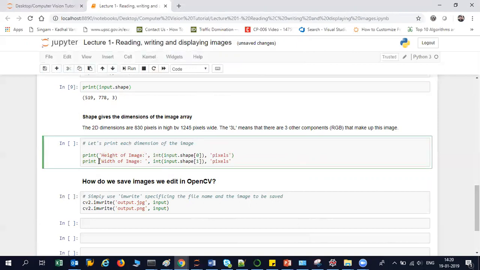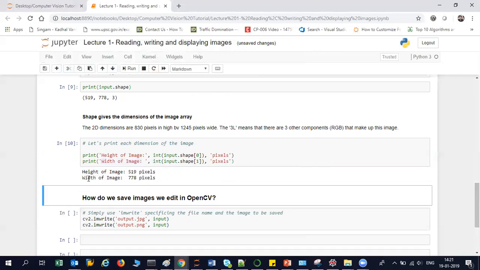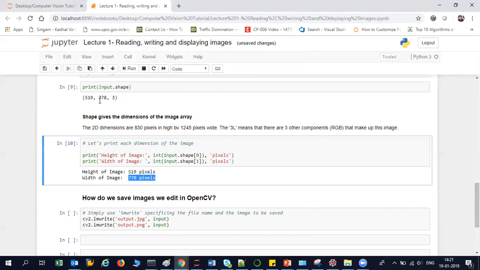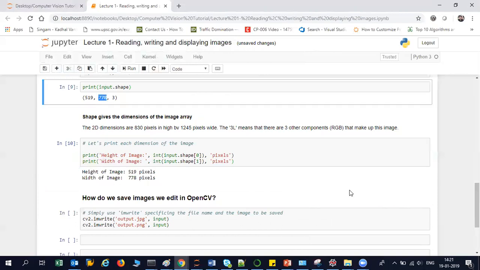Similarly, with respect to width, I have this, and let me change this code a little bit because that print was for the 2.7 version. Currently I'm changing it to 3.6. So this is my width of image, and I'm taking shape[1]. Let me see the output, how it goes. I can see that the height of the image is 519 pixels, which is right. Width of 778. This is basically my width of image. So I'm getting this value as 778.